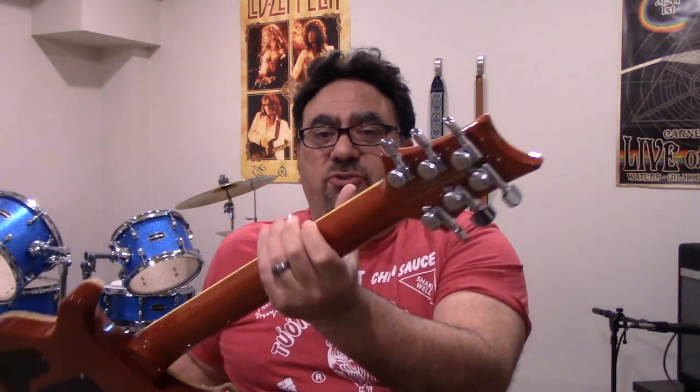The fit and finish on this guitar are really, really exceptional, especially when it's considered that it's made abroad. The couple of things that I've heard that the SE line kind of suffers from a little bit are, one, the tuners, and actually they were junk. They are junk. I changed them right away to locking tuners. And apparently the nut has some issues with it. I haven't really taken this guitar through its paces with the tremolo to really test the nut, but to me it's been stable.